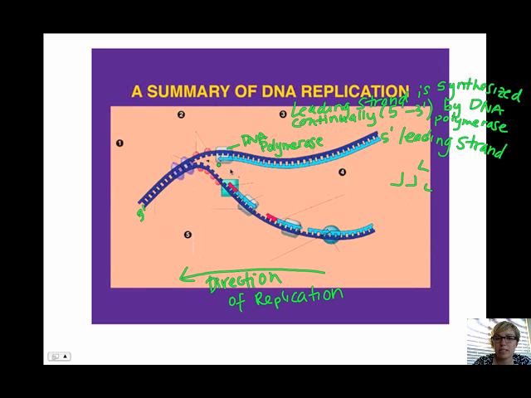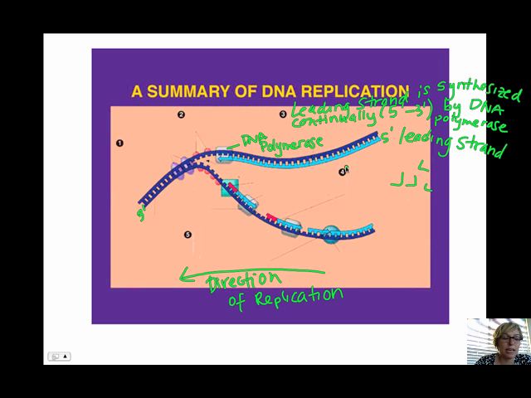So DNA polymerase is a superstar enzyme that's gathering all these free-floating nucleotides, pairing them up, and actually making that bond happen, making those hydrogen bonds happen, and those bonds between the deoxyribose and the phosphate groups happen as well. So it is effectively creating one of our daughter strands. Well, that is the leading strand.